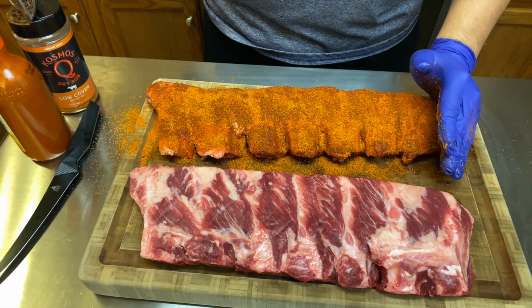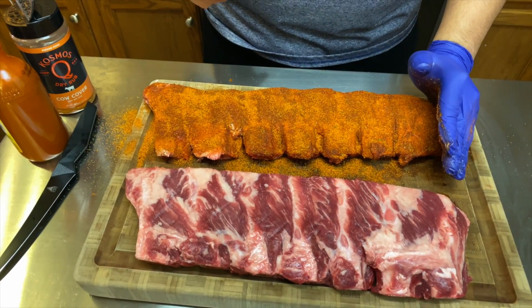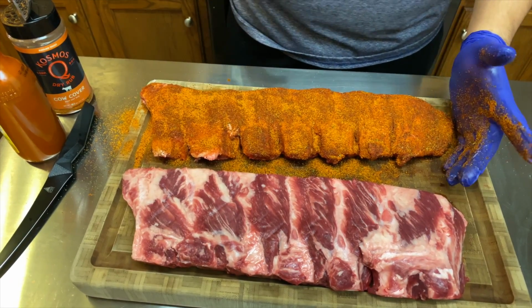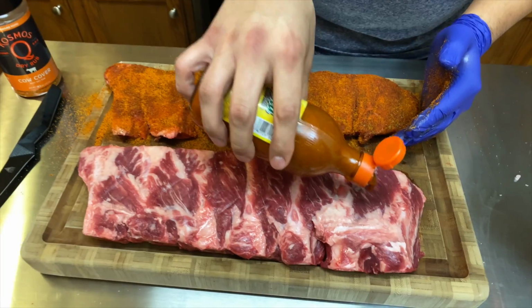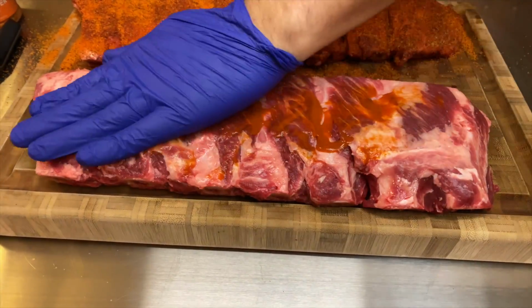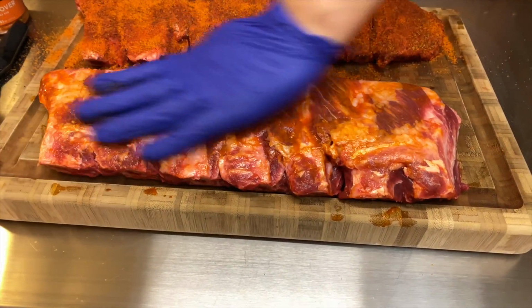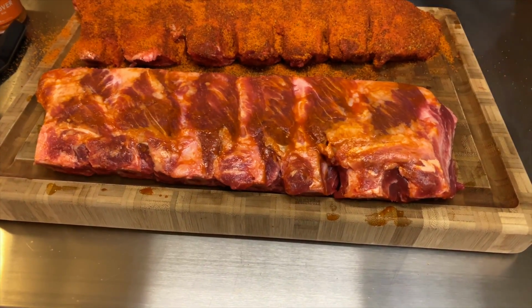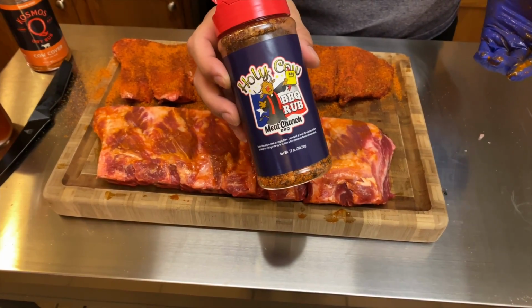I prefer not to. With beef ribs, sometimes they tend to get so tender that they'll fall off the bone, and I prefer to still have it on the bone. So that's why I choose not to do that. But let's go ahead and work on this second one. I swapped out gloves so I don't get any of the other rub on this one. And this is going to be hit with our Holy Cow by Meat Church Barbecue.